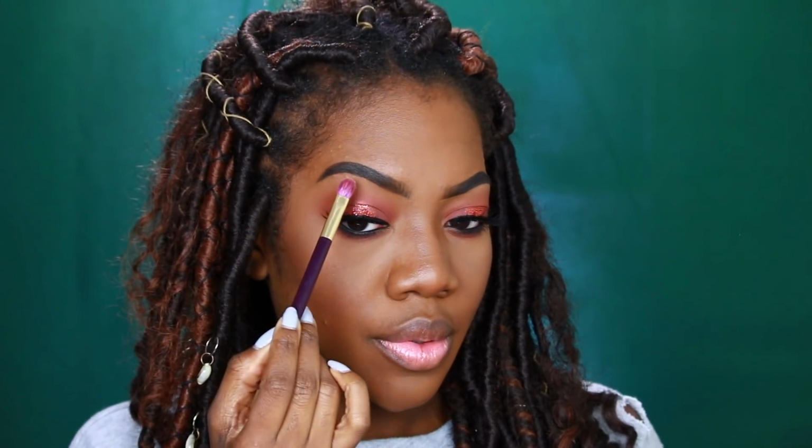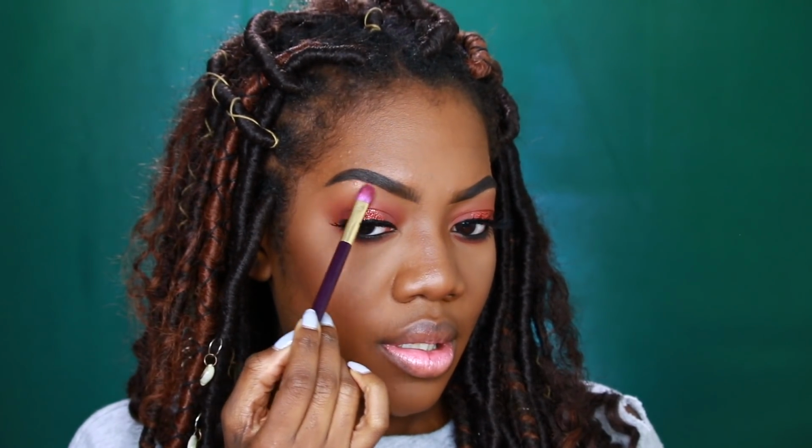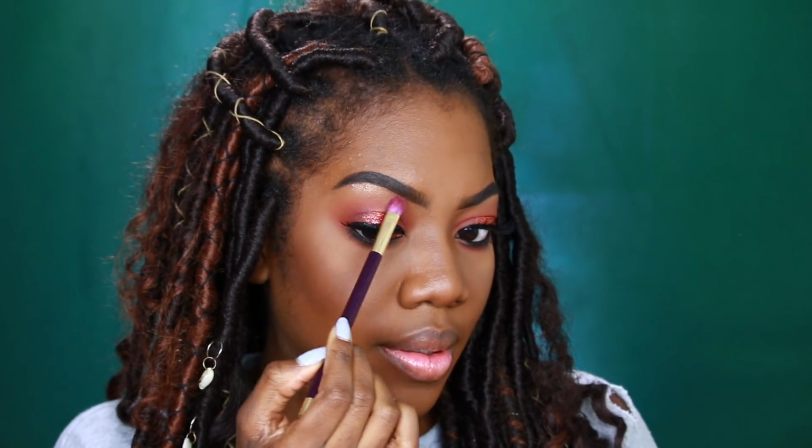Hey, we are back, and I completely spaced out and forgot to highlight. This brow bone's highlighted, but this one's not, so we need to get it together. I'm taking my Moonlighter by Black Moon Cosmetics in the shade Dragonfish, and I'm going to pop on a nice little highlight here. It instantly just lifts the eye. I love highlighting the brow bone.